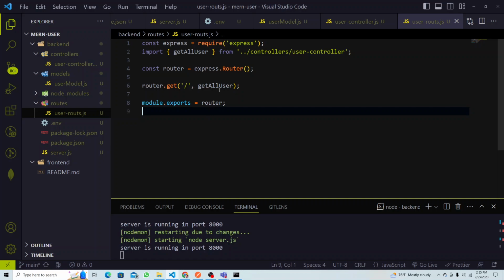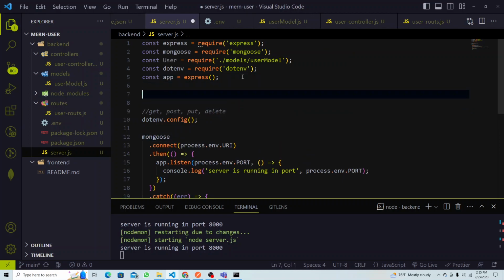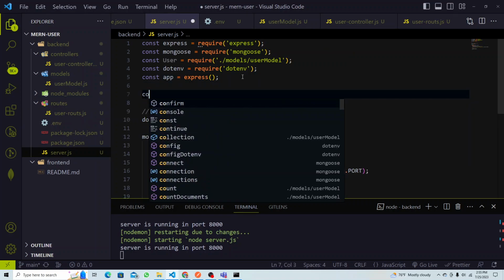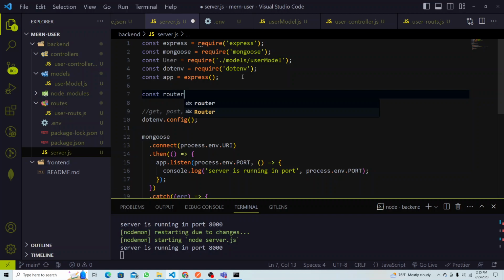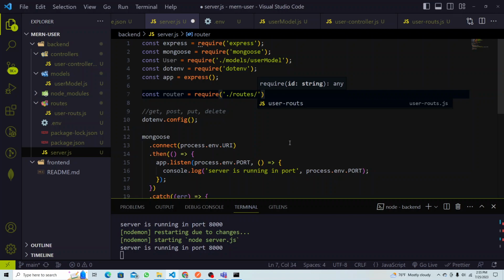Once we have this route, we just go to the server and use this one now. How are we going to use that? So first get that route, const router equal to require, dot slash, in the routes, slash user router.